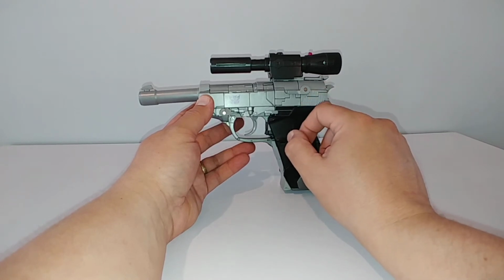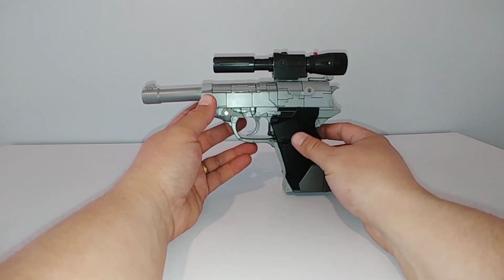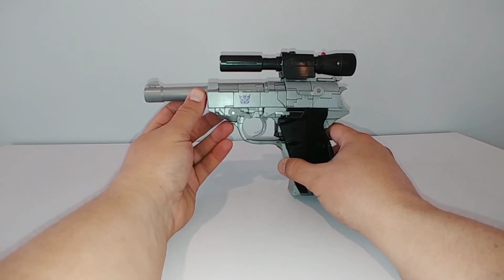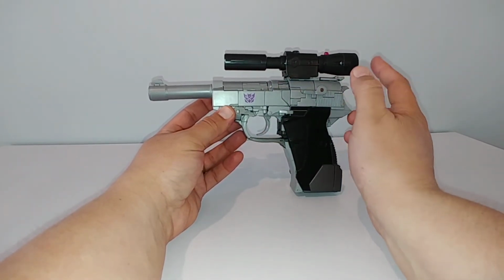Unloosen that first transformation as you go from robot to gun, because it comes in robot mode. If you do that, you're going to be fine. You're not going to break this thing. And of course, just watch his steps. I watched each portion of steps a couple of different times, so I knew how each little thing lined up and how it would go.